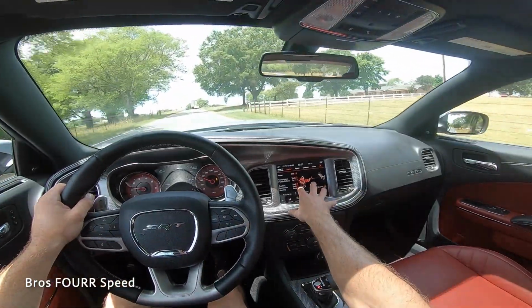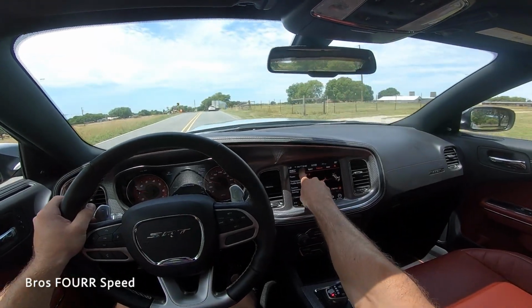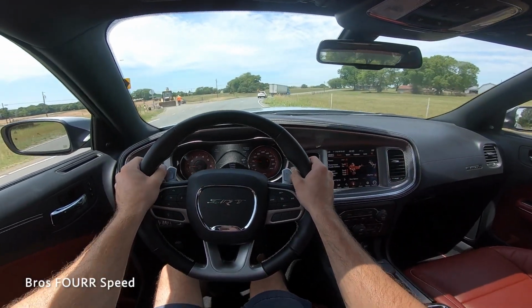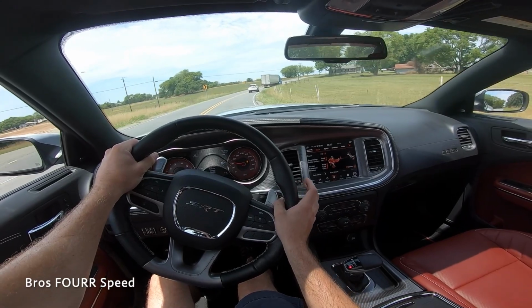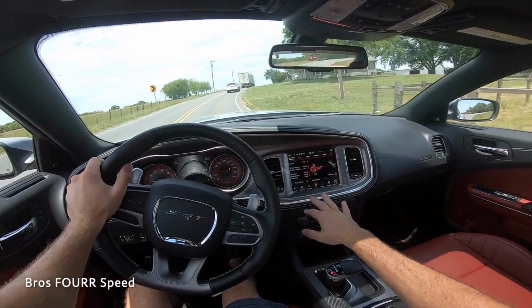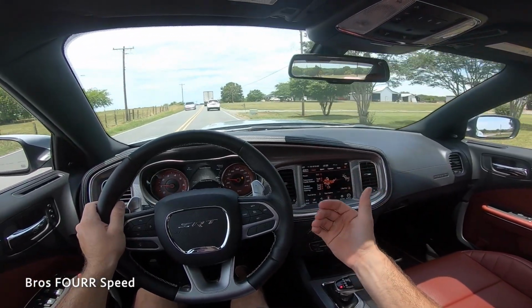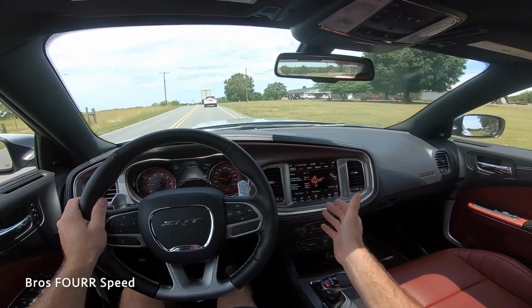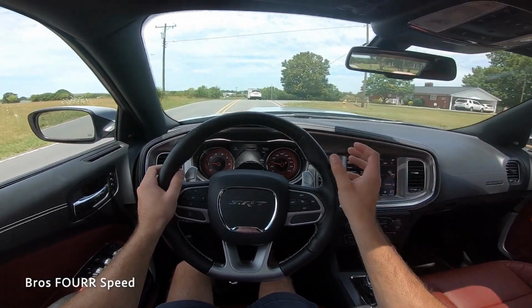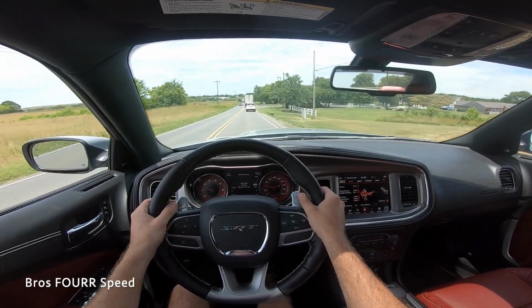And with all these other driving modes, there is a custom setting too. So if you want to adjust certain items, you can go through all that and quickly have basically how you want it set up. So even though I have it in track where everything is on or in track mode, if I want it in track for the paddle shifters or the transmission, yet I may want to dial down the suspension if I'm out on a road like this or just driving in general, it's really cool how that's adaptable.